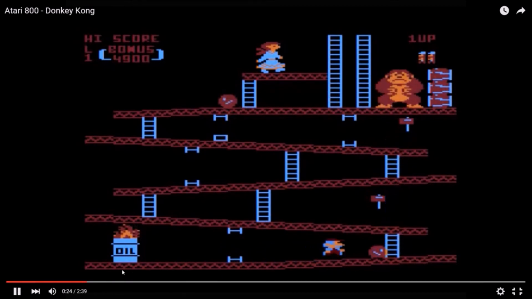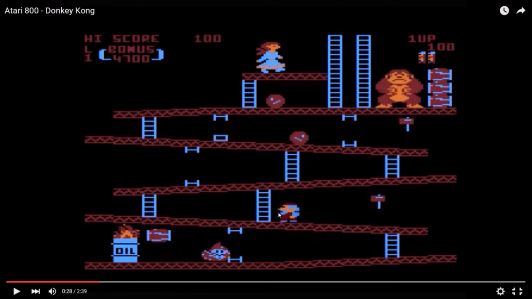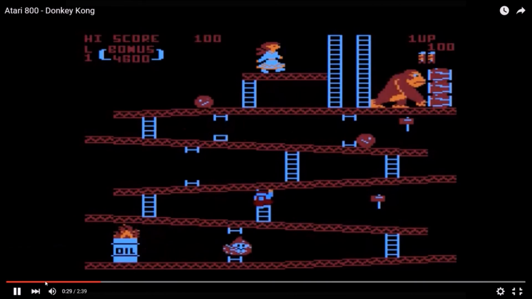So, Mario, as he's walking up the ladder there, he's a player missile graphic. He's made up of so many different characters, but he's actually a multicolored player missile graphic. I'm not going to talk about that, but basically you had them bit side by side to create other different colors. I just wanted to show you in this example what a player missile graphic looks like.